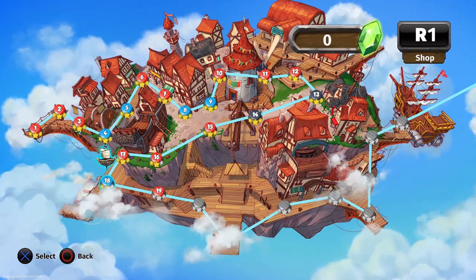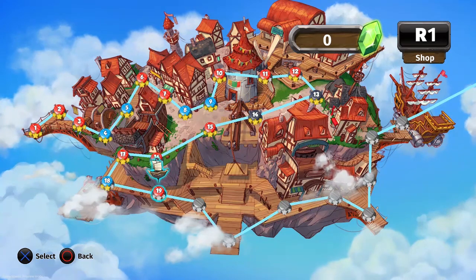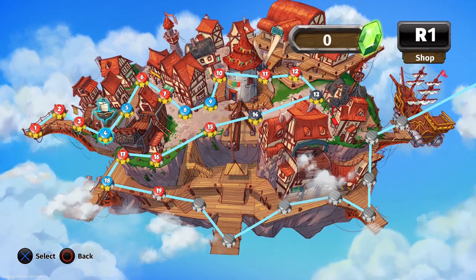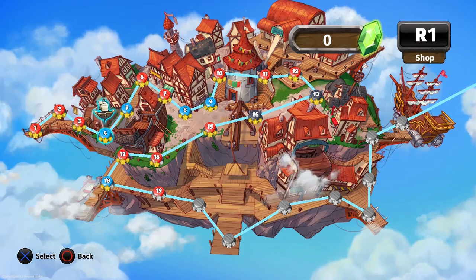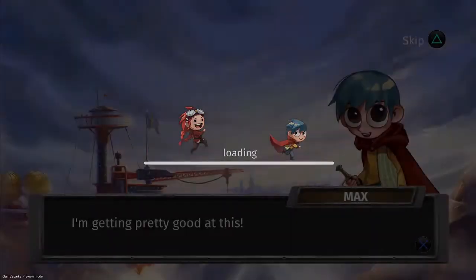So this is kind of your level select screen. We're in World 1 right now. This is as far as I've progressed. I think we'll do a few of the earlier stages and maybe see if we can't get any farther. But let's take a look at stage 4 here.